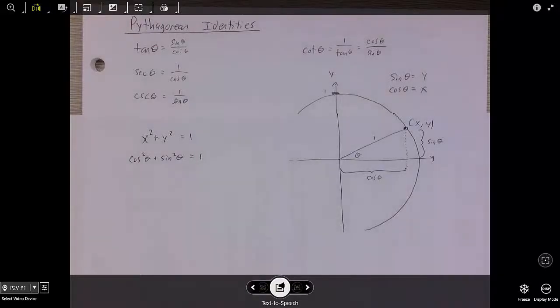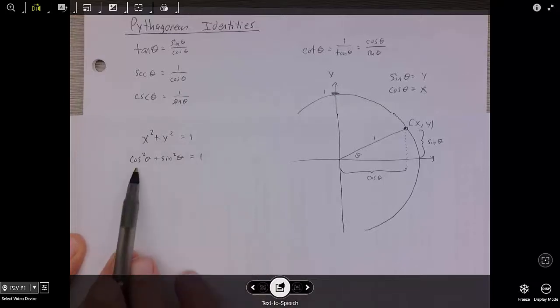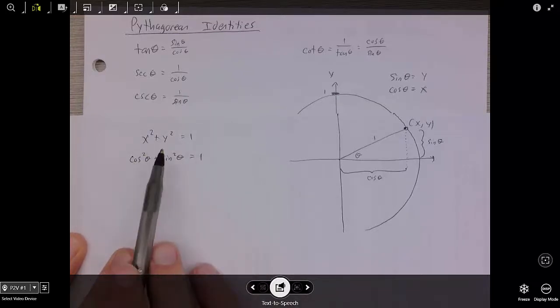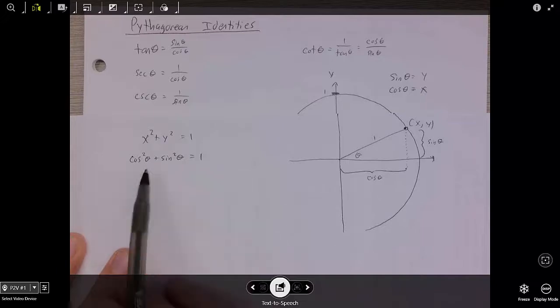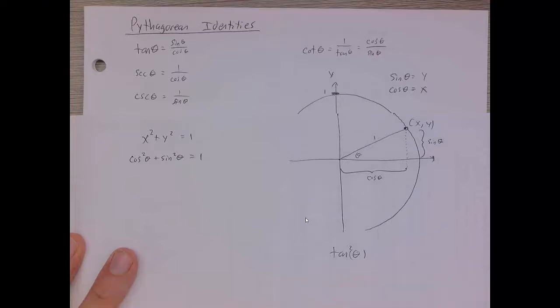Where we left off last time, we had the basic Pythagorean identity, which is really just the Pythagorean theorem with sine and cosine substituted for y and x. There's two other forms of this identity. Let's pretend you've got a problem where you have a tangent squared in it, and you need to rewrite the tangent squared as something else. You can turn this identity into an equivalent one using tangent squared with one simple operation.